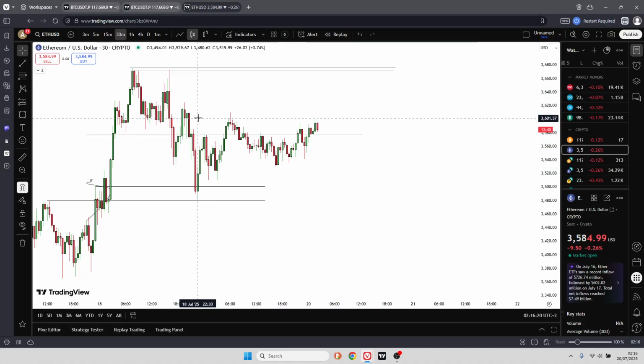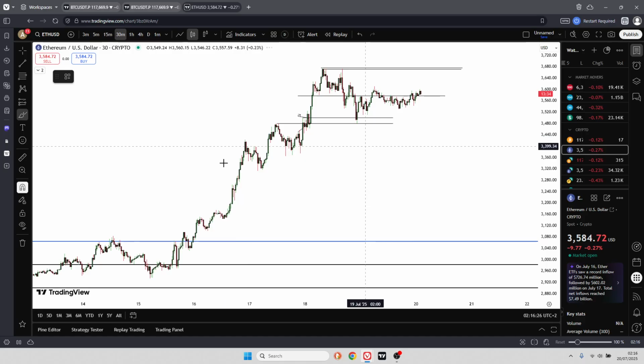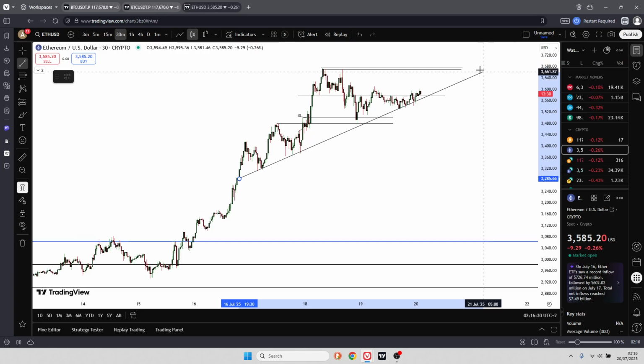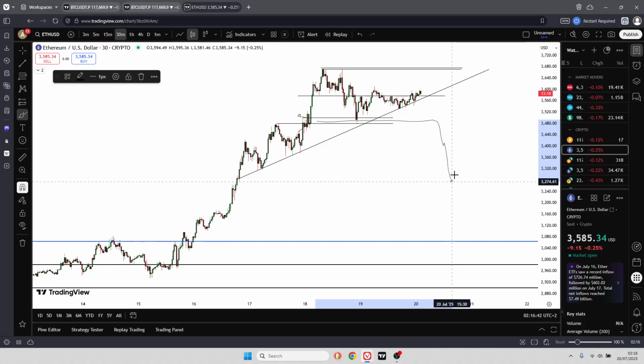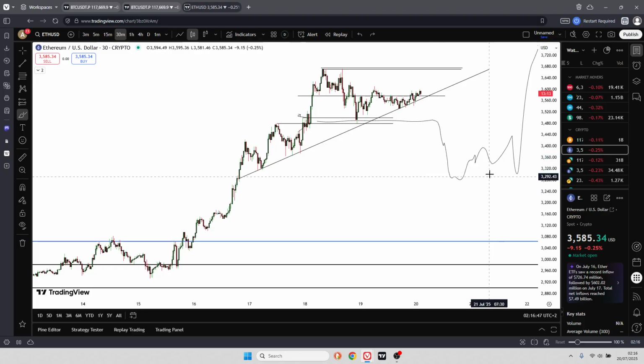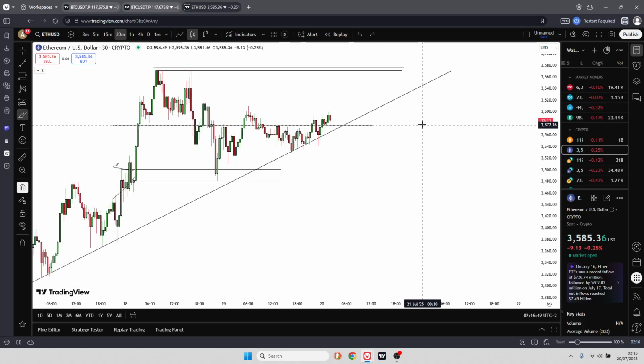Yeah, that's about it. Okay, so that midpoint is right here, but this technically is also in a range, right? The only thing that is a bit better on ETH is that we're having this trend line sloping up, so it is a bit more vertical. So ETH still looks quite good, right? And it can literally remain bullish even if it chops into here. So I'm still majorly bullish on ETH.